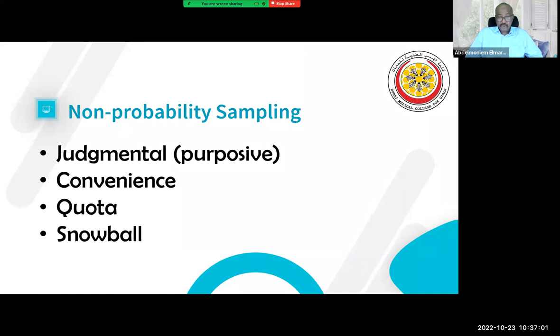I select people for a purpose, but I cannot select the whole number that I need. I will select, for example, 10 and ask these 10 to bring me more participants using the selection criteria I provide them with. And then when they select more participants, I will ask the new participants to select other participants based on the selection criteria. And then I'm going to just confirm. This is called snowball sampling.